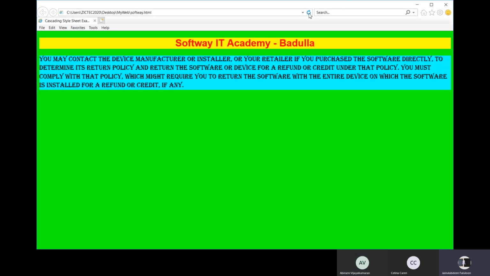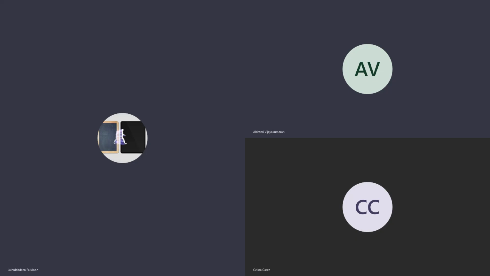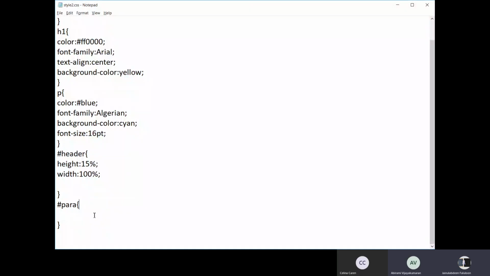Is it changing? No, sir. Right. Okay. We'll do some changes for this paragraph part and see. Actually that 100% your page is showing. That is why it is not moving actually. So we'll see with the paragraph.